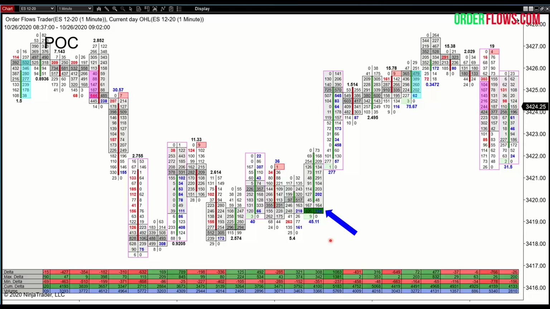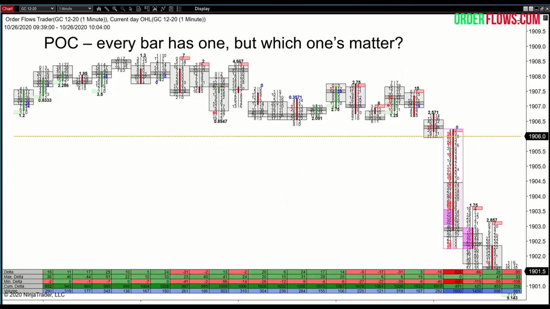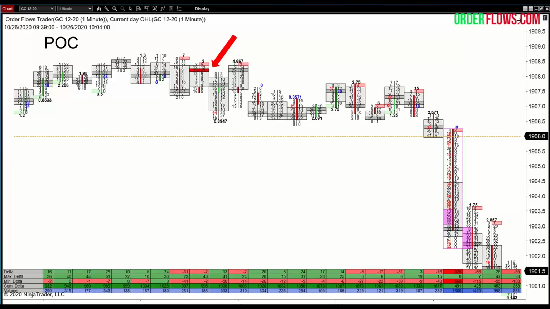Because, honestly, look at this whole chart. There's points of control, but they don't all matter in a sense. The ones that matter, that are especially important, that you should be paying attention to, are going to be highlighted. Again, this is gold here, right? Well, okay, which points of control are important? If you're looking at it, unless you know what to look for, you're not going to see it. Boom, right there. And look at that, right before the move, boom.